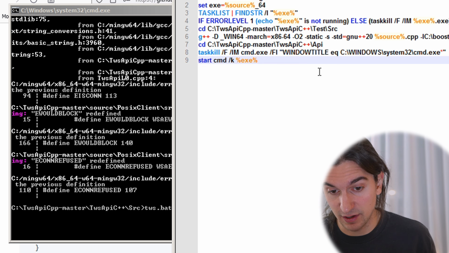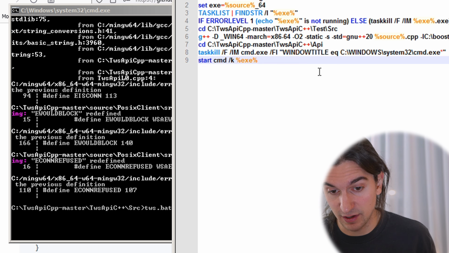So I'm not going to build it just yet because I want to make sure that our source code is set to the right thing and we're set to the right program. The first thing is, at the very top, we need to make sure that the source code is set to the right source code. So I'm going to set this to the name of our source code file, which is test.cpp. I don't have to type in .cpp because if you look in my compiler line where I'm putting in the source code, I've already put in the .cpp right there.